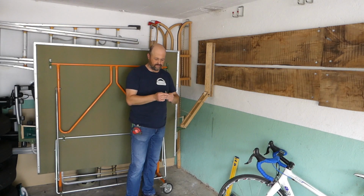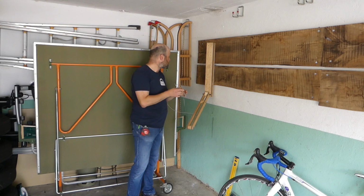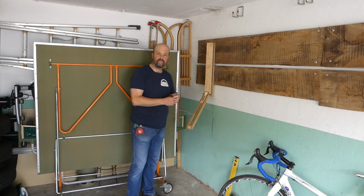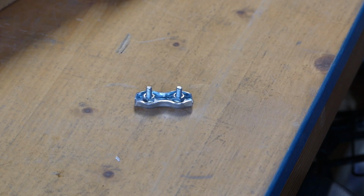It seems that this will not hold the weight of a bike. So I have to come up with a different solution for that. Okay, I got different rope clamps and I tested by pulling the ropes apart, and it seems that these are much stronger. So I'm going to exchange them, and then hopefully the thing will work.